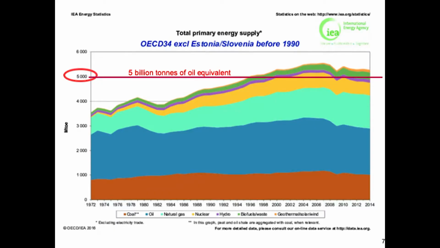Now, we can partition this into a developed world, OECD countries, and you can see that we have peaked somewhere in the early 90s at about 5 billion tons of oil equivalent energy consumption, plus minus 10%, and this consumption is kind of steady. And this corresponds to the developed countries reaching the advanced industrial age. And so what can we do in the developed countries?